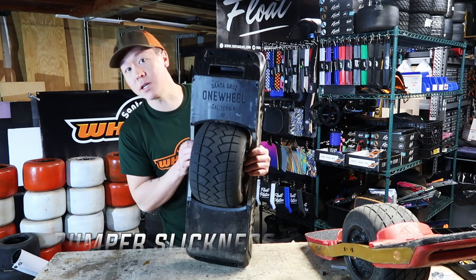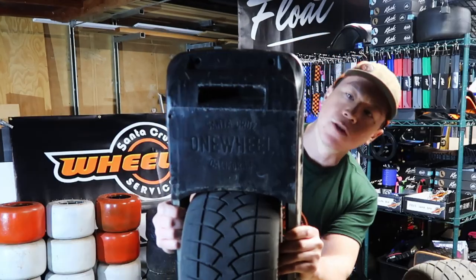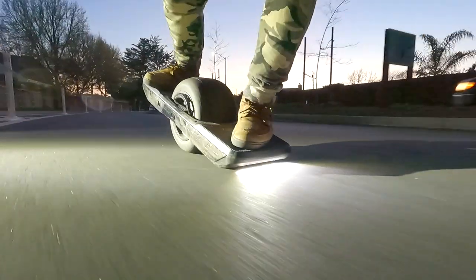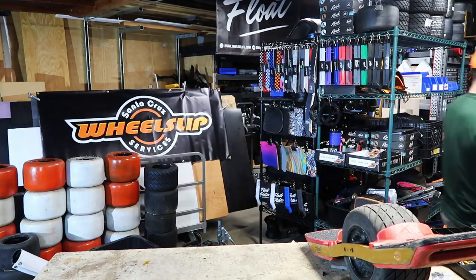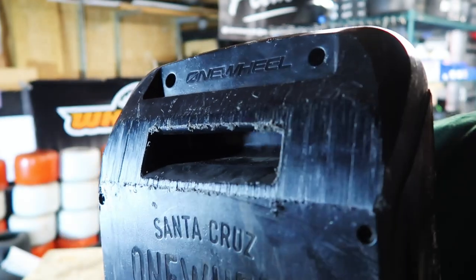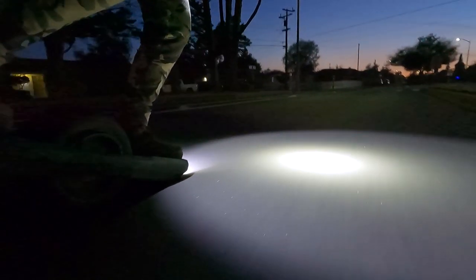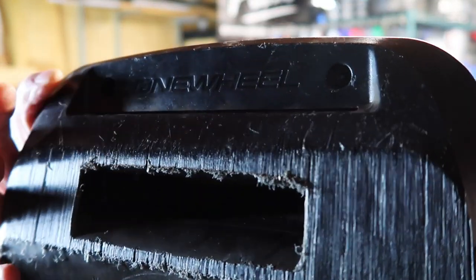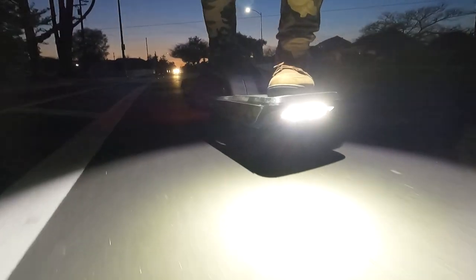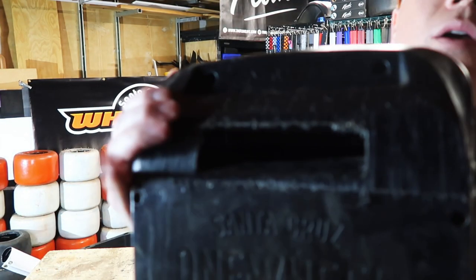The bumpers are slicker than I thought — better than stock — and you can already see there's some wear here. These are pretty darn slick; I honestly quite enjoyed them. The shape of the bumpers is also pretty cool, because when you are deliberately nose dragging, there is a section of wear that is distinguishable — you can see it's focused on this section, not too much on the tips, not even touching. As time goes by and you are into nose dragging or just wearing it down, it will be interesting to see how the wear starts affecting the curve up here. I imagine it would start digging closer to the top.